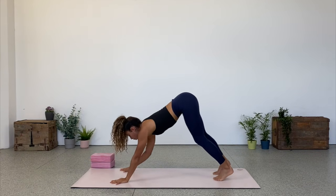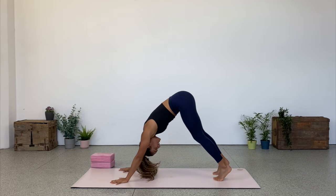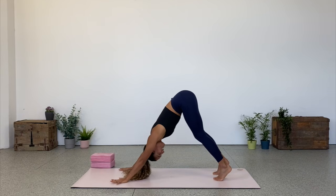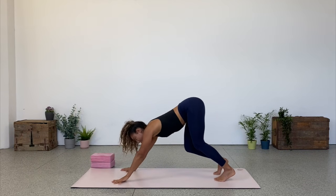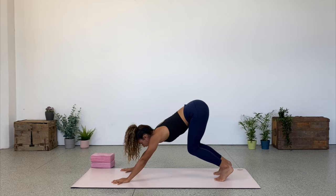Your eyes look forward and they always look forward. If you drop your head down, that is one variation, but I guarantee you will fall out of it unless you're specifically practicing that variation. Bend your knees, gaze forward, take a breath in.